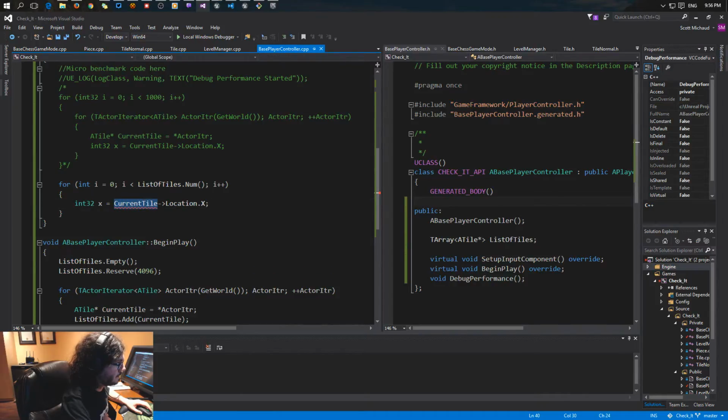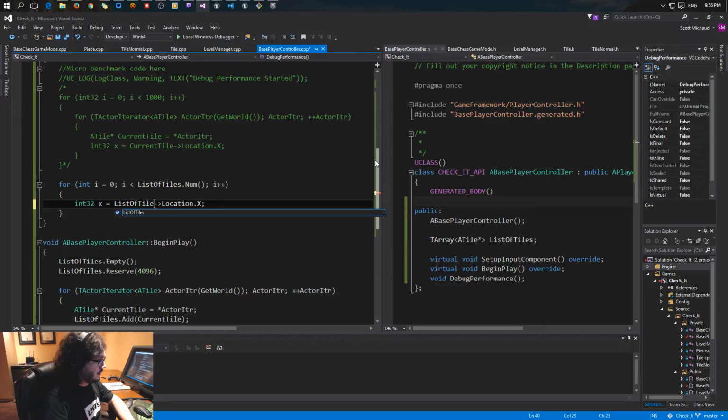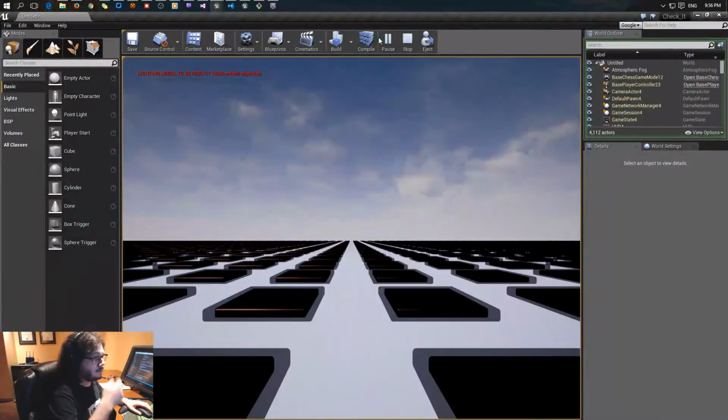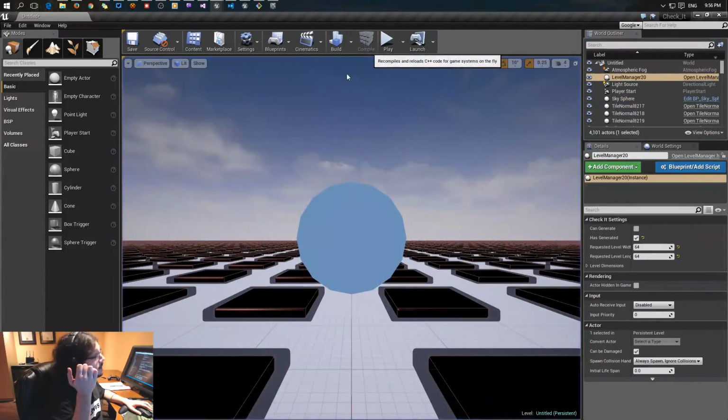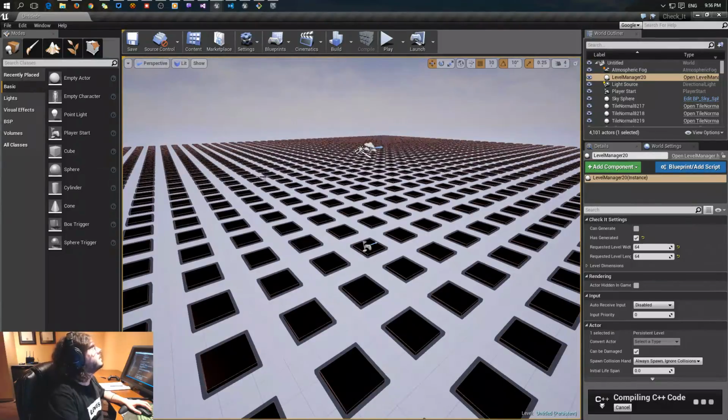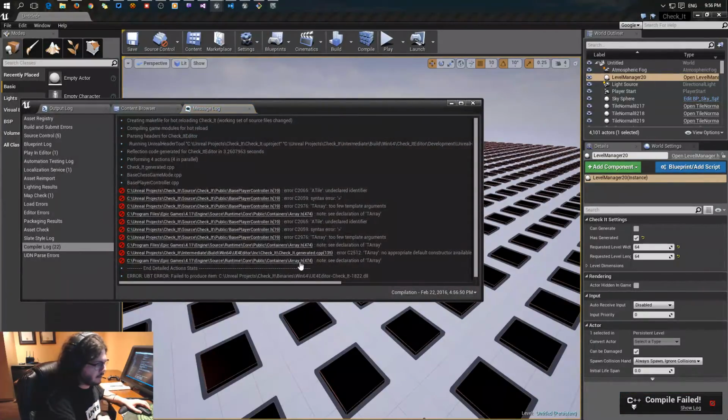Oh, sorry. Now when we compile this, hello, welcome to the chat. So now when we compile this, we will be testing the other case, if it compiles.